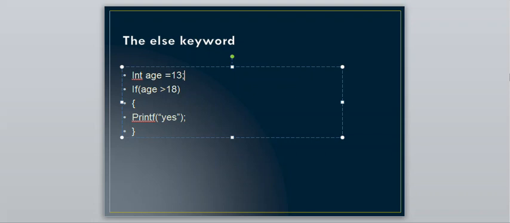Then what is another way of showing something on screen if our expression is not true according to the if statement? The conditional statement gives you another option with else, so that if the if statement is false, you can understand your program better. For this you have to use the else statement: if our first condition is wrong, then always print something else, by which we can understand our program better.